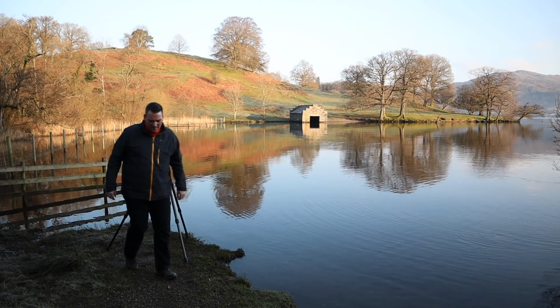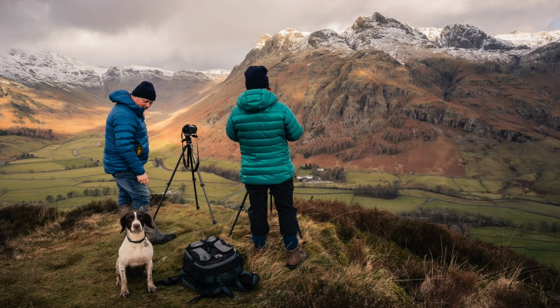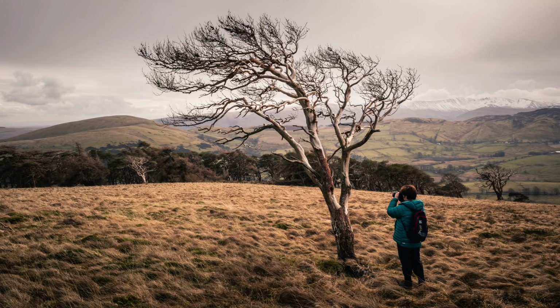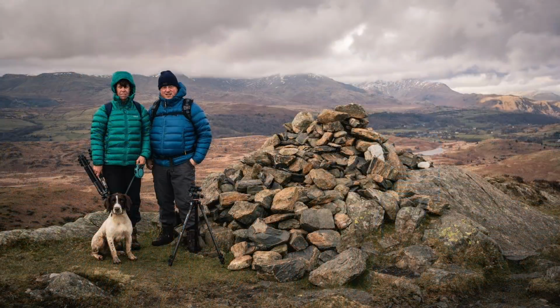I was a little bit late getting here this morning. I was actually here about 45 minutes after sunrise. I've been working quite hard this week. I've spent most of the week with a lovely couple called Stephen and Barbara and their spaniel Digby, and I've been helping them to get to some of my favourite locations in the Lake District and really make the most of their time here. They're up for the week. And that's involved a lot of early starts and some quite long days, so I've been pretty tired.